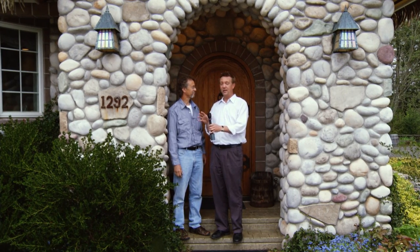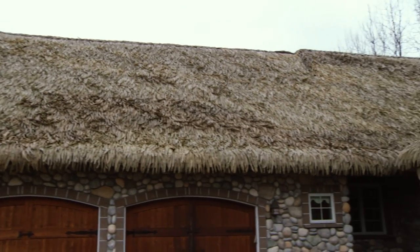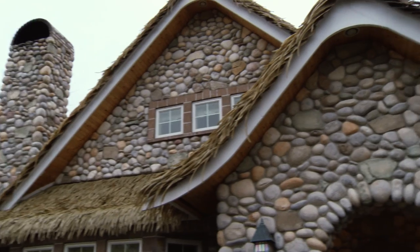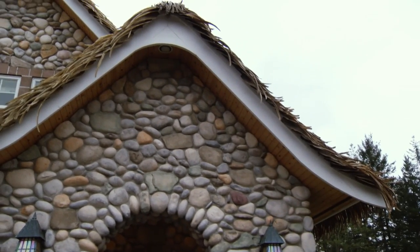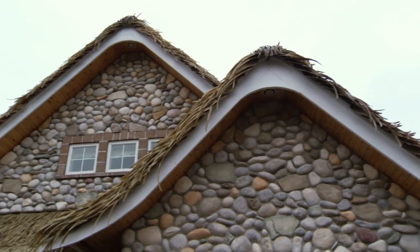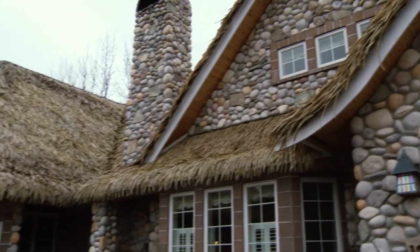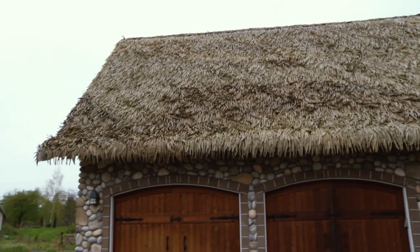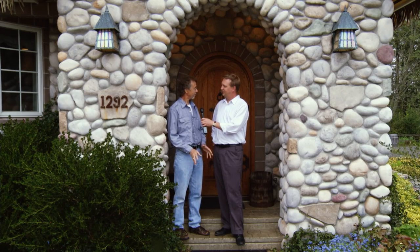Okay, Ron, so the coolest thing, in my opinion, about this house is the roof. My wife would agree with you. She was really the one who stayed after this whole thatched roof thing. We found the thatched roof online. A company out of Quebec made it, and you don't see it very often around here. It's a simulated palm thatch, and it's actually made of polyethylene.